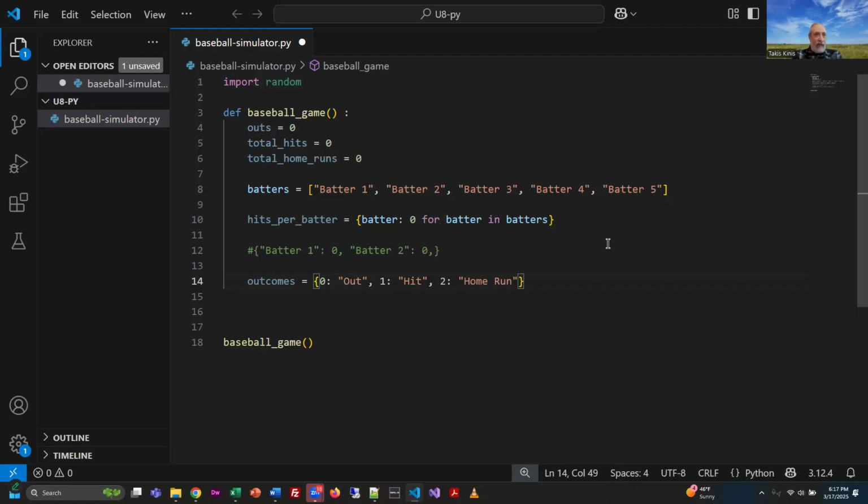Now, obviously, if you know baseball, you can have foul balls, a ball, a strike, a hit, whatever. You could have like 30 different scenarios that happen. We're just trying to make it really simple, just those 3 things, right? So we're building this into a dictionary, and then every time the random number generator runs, it'll look at the dictionary and pull the value out that matches the random number. So it'll run and go out.